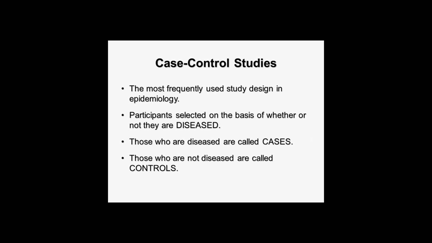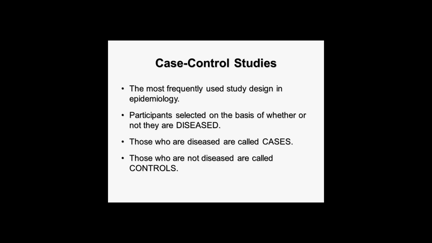And so this is a good introduction to the case control study. As I said, case control studies are actually the most frequently used study design in epidemiology, simply because they're really easy to do. Remember what I told you about cohort studies? One of the things they're really bad for is rare diseases. Another thing about cohort studies is that they're hard to do. You have to sit there and wait for the disease to occur.